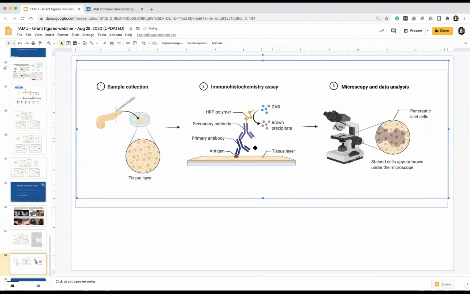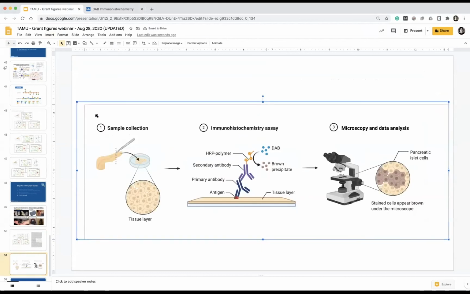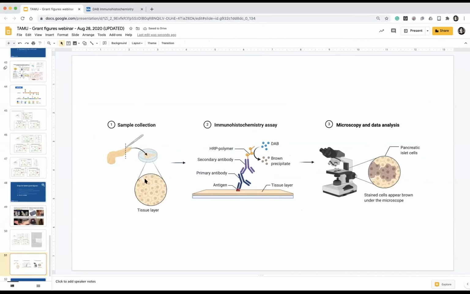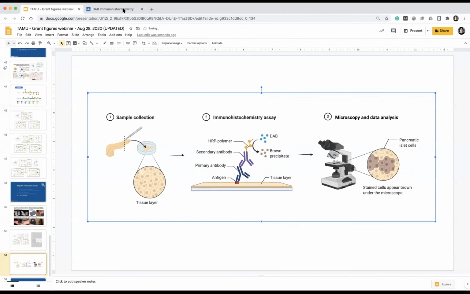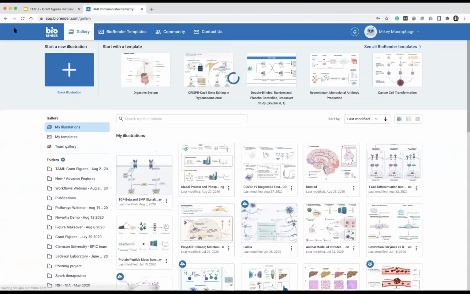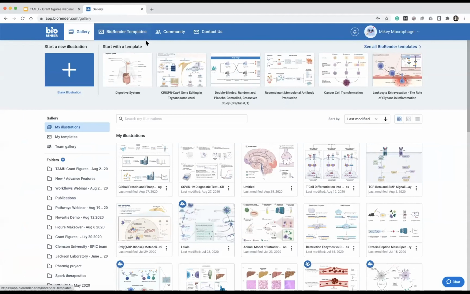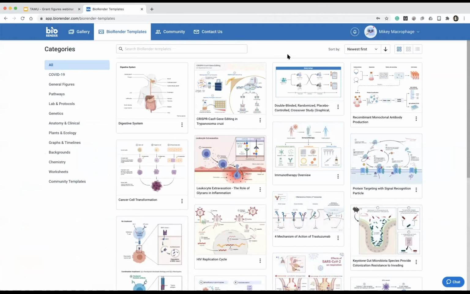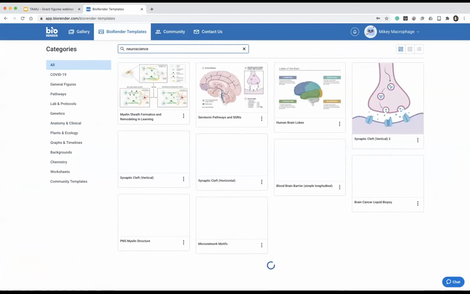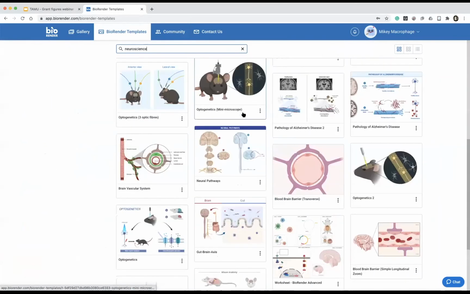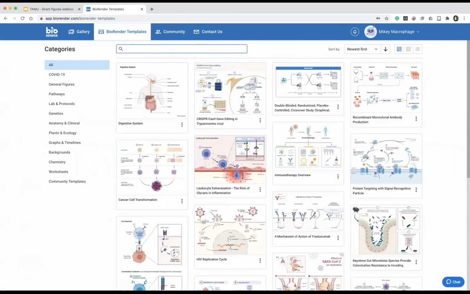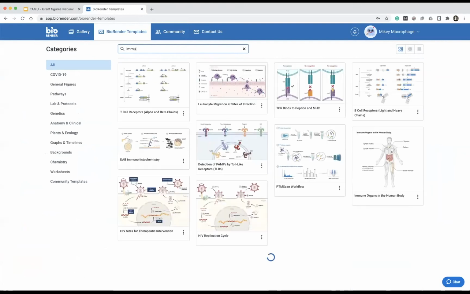There we go. Super clean, nice and arranged. And this is actually available as a template in BioRender if this happens to be something of interest to you topic-wise. But for those brand new to BioRender, I keep talking about the templates. That's this category up here. And we add new templates every day. So every time you come back, we're going to have a different set of templates. If I type in neuroscience, we're going to have a nice arrangement of neuroscience templates. So definitely come back and search what you might need, and hopefully we'll have it.